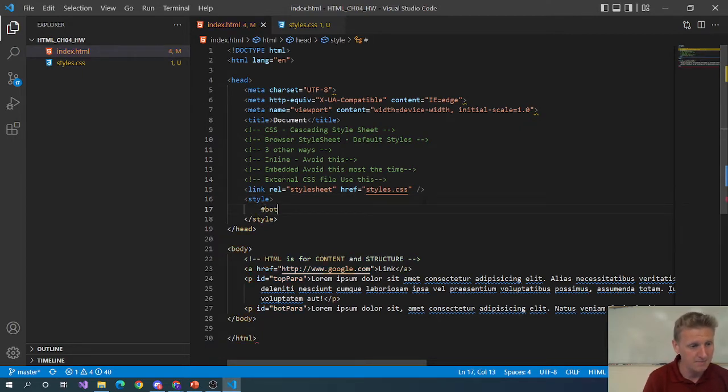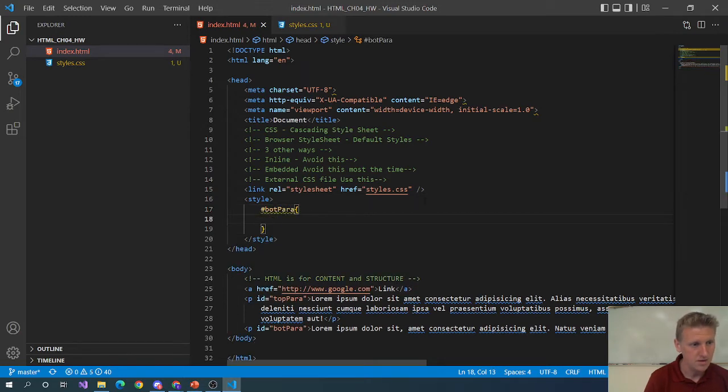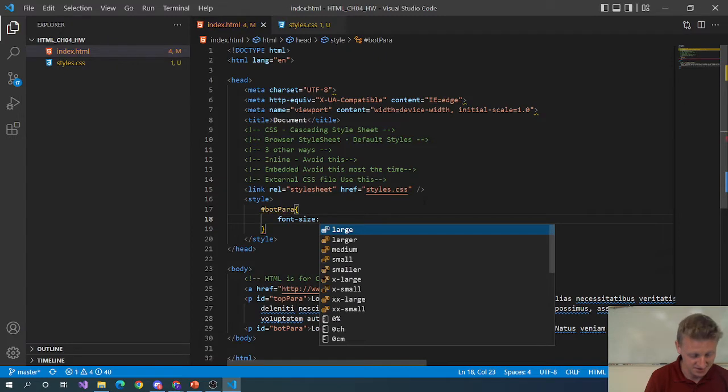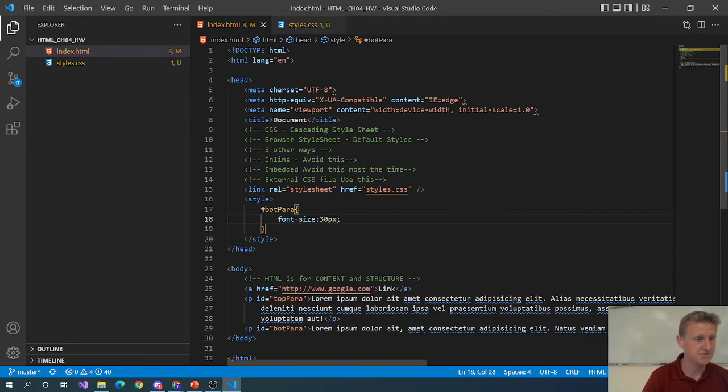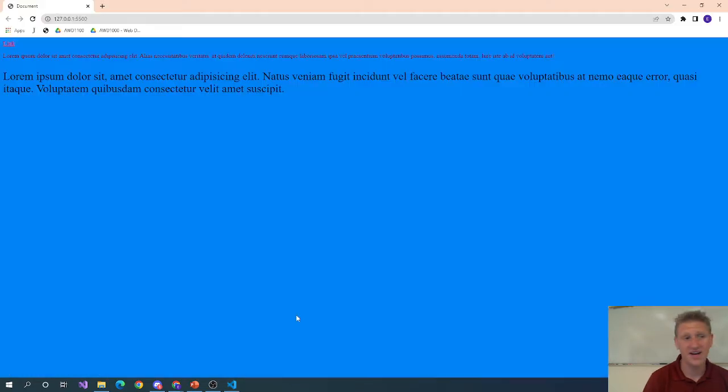I'll target bot para, and I'll say font size 30 pixels. So now my font size on my bottom paragraph is 30 pixels.